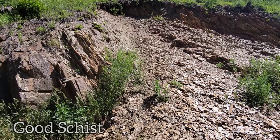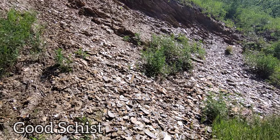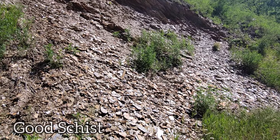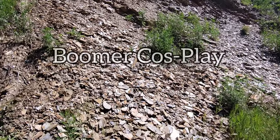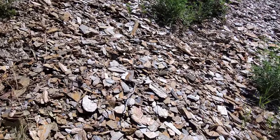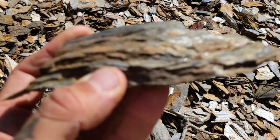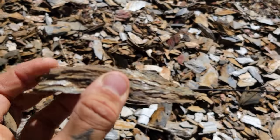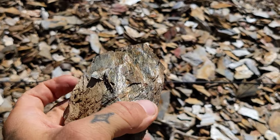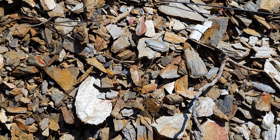Look at that — that's some nice schist, some good schist. In the Black Hills above the town of Deadwood, South Dakota, kind of close to Sturgis where they got that whole biker cosplay thing going on. Look at this 1.5-billion-year-old schist — metamorphosed volcanics. Look at the foliations. The root of the word foliage is leaf, and that's basically what this looks like: a bunch of leaves, a bunch of pages of a book all cemented together. You got micas, maybe some biotite in there.